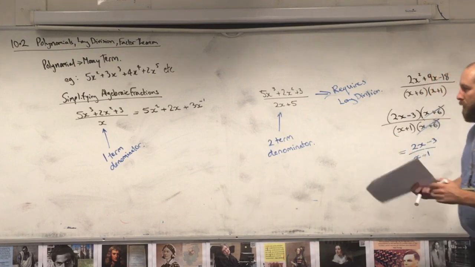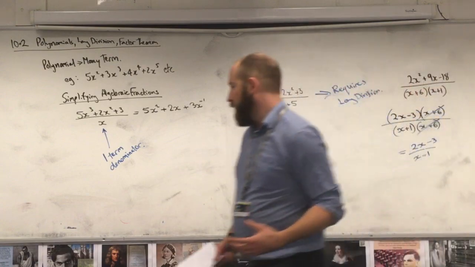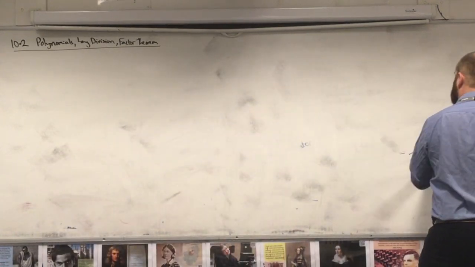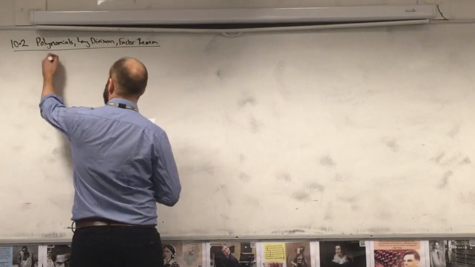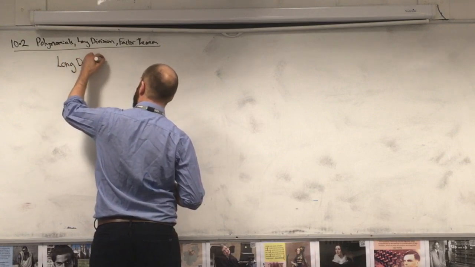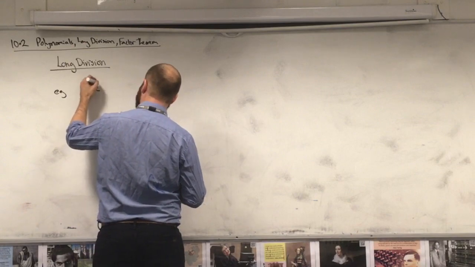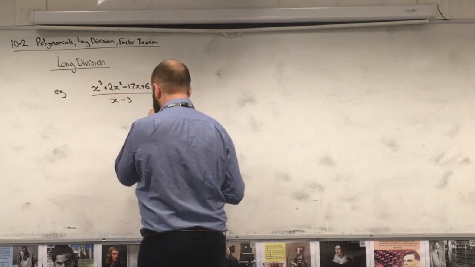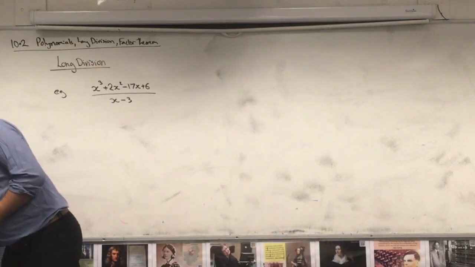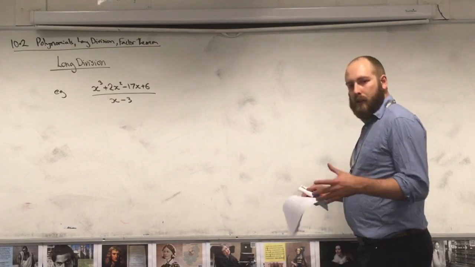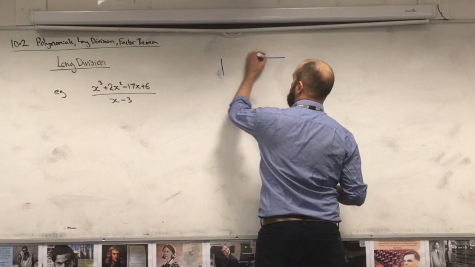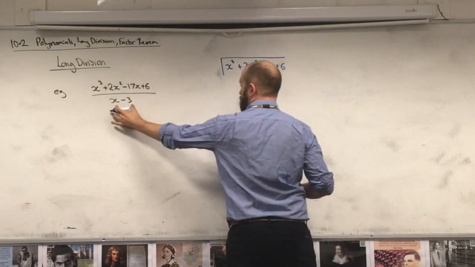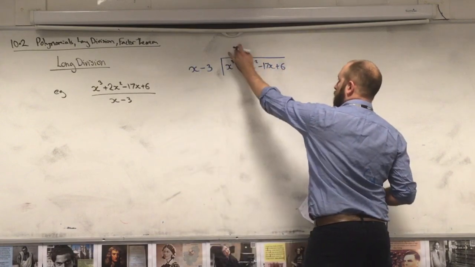Cool. Right, so we're going to jump into some long division. It's a weird method, but it is easy with practice. Okay, so that is the thing that we are trying to long divide. And the way we do that, you might remember some of this from GCSE. So you write the thing that we're dividing here, and the thing we're trying to divide it by out here, and our answer is going to go up here, and our remainder is going to go down here.